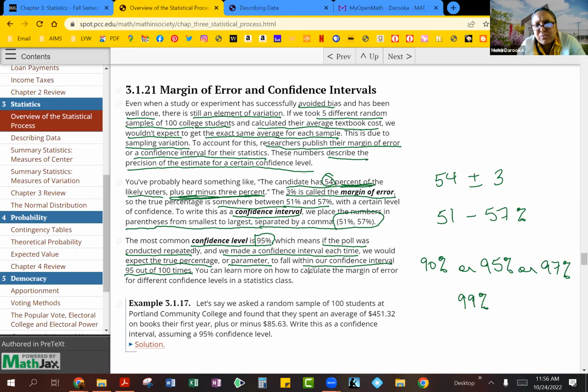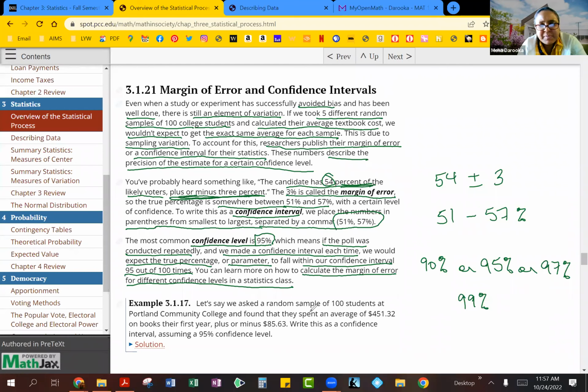In this case, they're not getting too detailed into calculating the margin of error or the confidence intervals. We will get into that a little bit later, after we get done talking about the other concepts. They're just introducing this concept of the margin of error and confidence intervals here, but we'll look at their calculations later on. So just keep that in mind as you move forward.